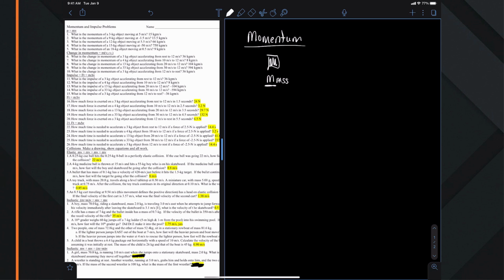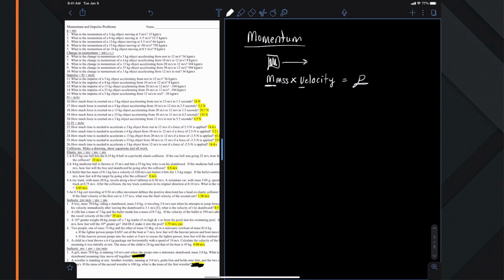All right, momentum is that property of a moving object. So this box has to be moving with a certain velocity in order for it to have some momentum. All right, so this is our formula that we're going to use. We're going to say mass times velocity equals momentum.